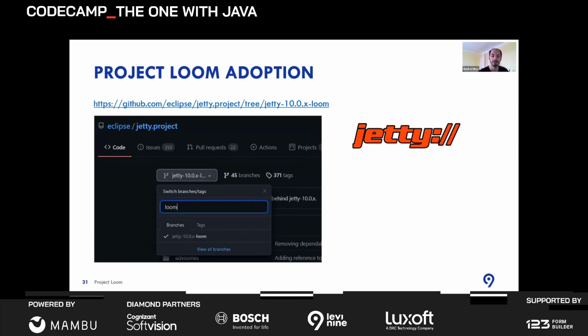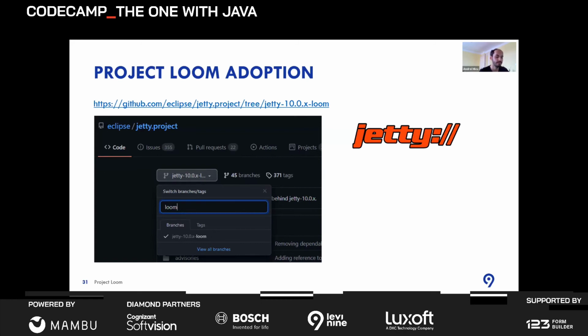And then there's Jetty, the famous application server. It has a branch called Jetty 10 Loom, and it's going to implement the Loom lightweight threads in its threads for handling requests. And I think for application servers, this will be a big selling point.